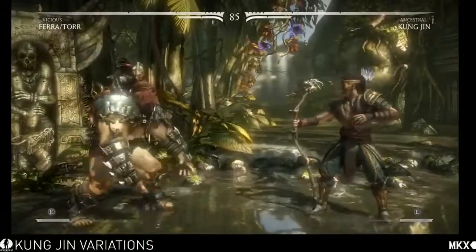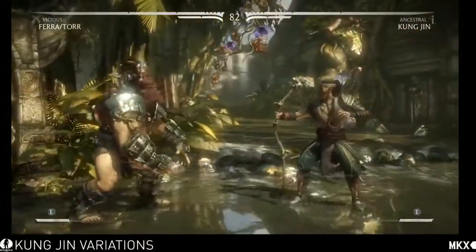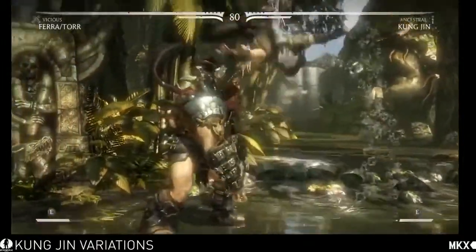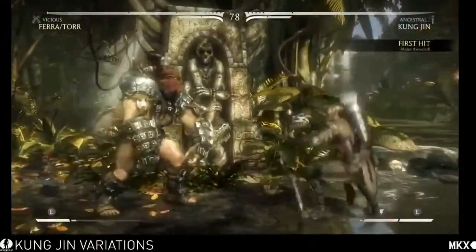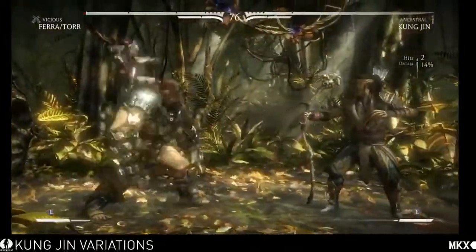So let's talk a little bit about Kung Jin. So Kung Jin is a Shaolin monk, and his universal moves kind of reflect that. He has some original stuff of his own. He has this cool flip kick, which he can use to end combos, or the EX1 has armor, so you can absorb an attack or use it as a wake-up attack.